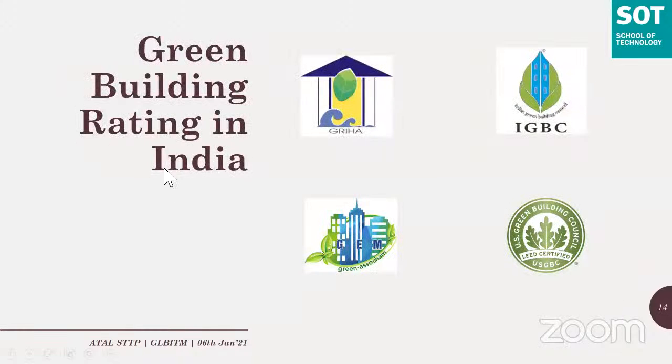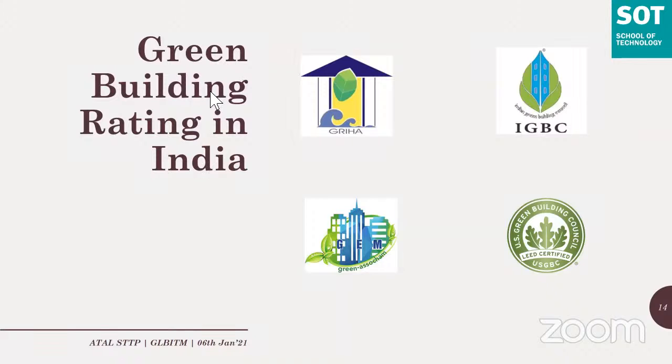Now, a green building rating is nothing but a mathematical tool that will evaluate the performance of a building and its impact on the environment. It is very similar to what we do with our students. We grade their performances, we rate their performance in terms of absolute marks, and then depending upon the marking or grading mechanism, we grade them. Similarly, we quantify the usage of any particular building, taking some benchmark scenario, then we compare that scenario and calculate how green that particular building is.